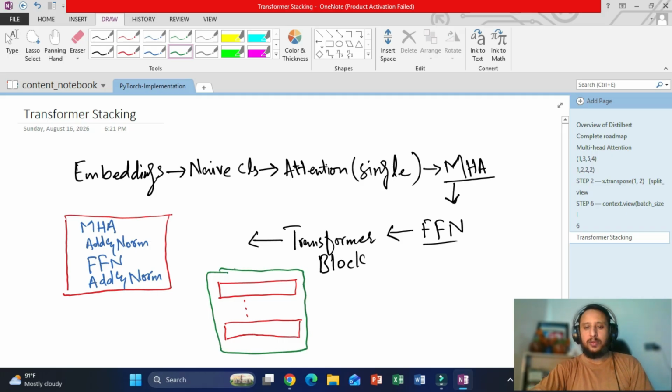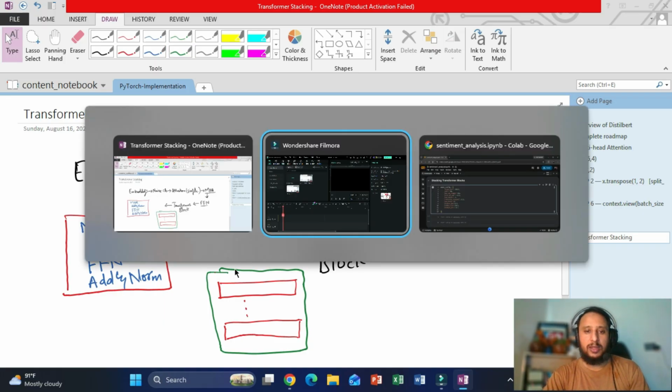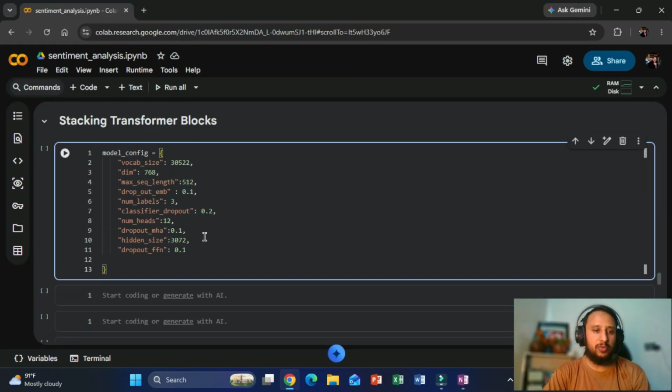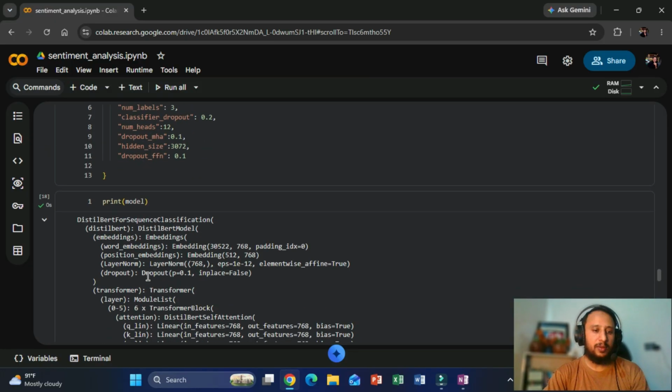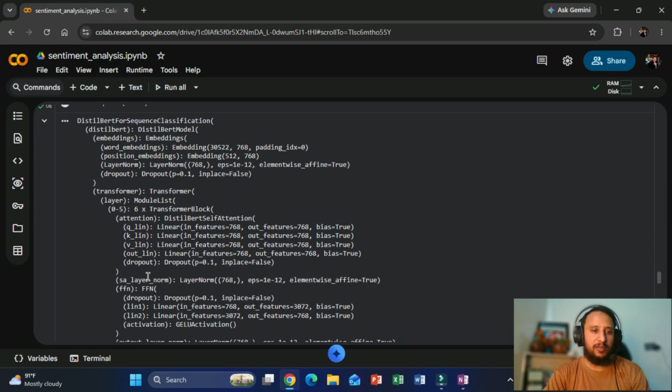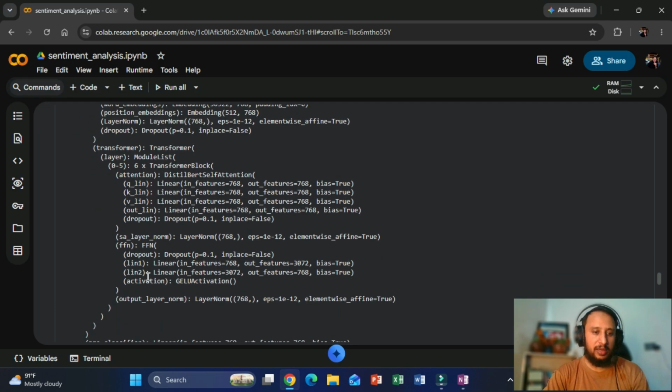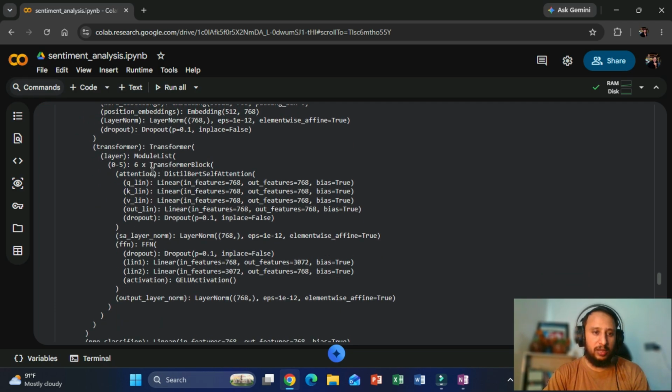To start with this, I'll quickly move to the notebook. This is again the same notebook. First of all, let me print the model. This is our original model, and in the last video we created this transformer block.